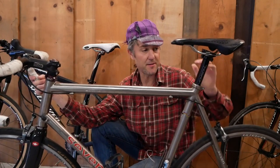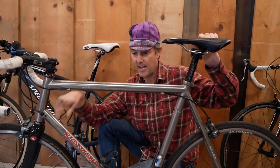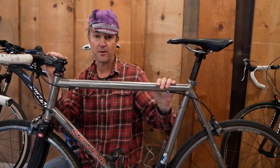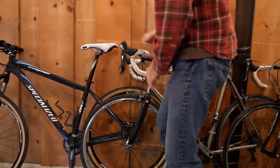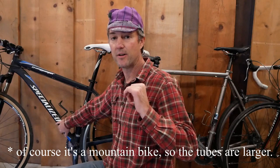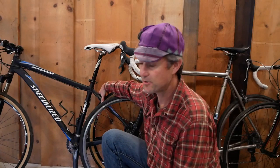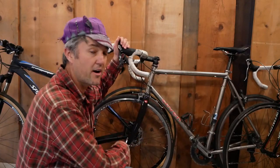This is a titanium frame. I did a 50,000-mile review video — it was one of my first YouTube videos. As you can see, the diameter of the tubing is much smaller than the carbon. The last bike is this aluminum bike here. The aluminum tubing is a lot larger in diameter than the titanium, but not quite as large as the carbon fiber. I wanted to show you these bikes because we're going to be talking about these materials, and one thing I'll mention is that when you consider frame stiffness, they all feel very similar.